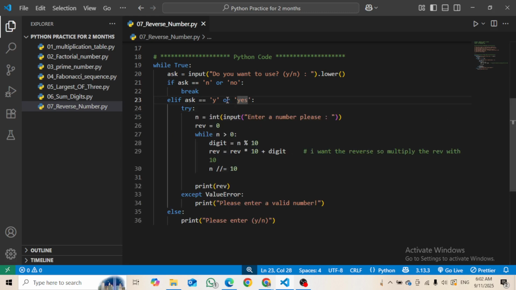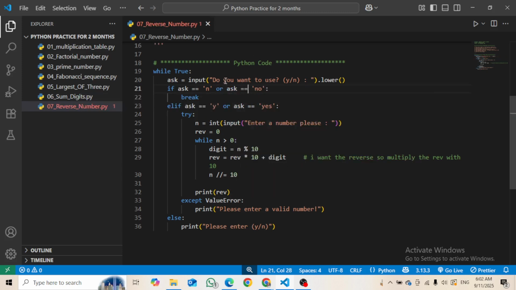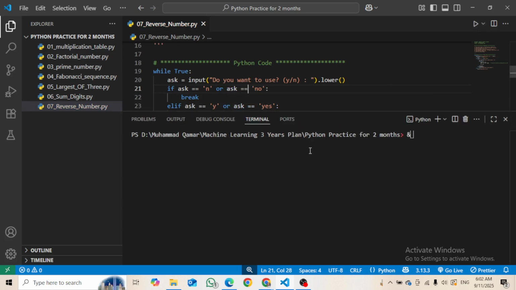What is wrong here? If ask is equals to yes or this, okay, what I can do is, or ask is equals to, okay, ask equals to this. Then now let's run it again.